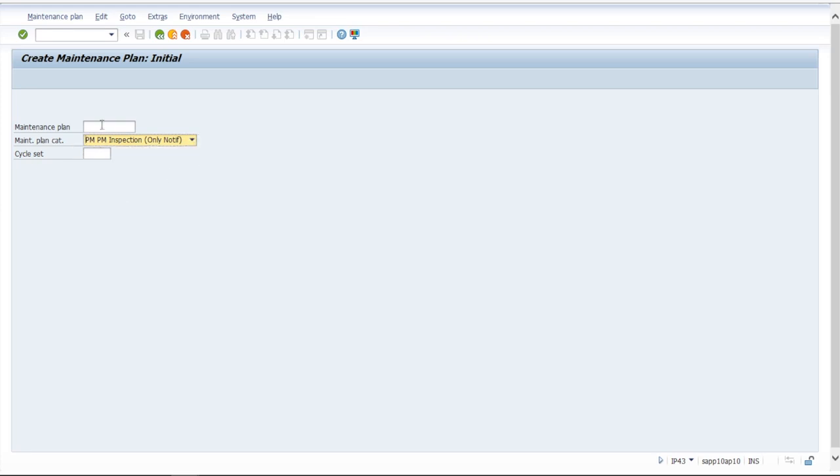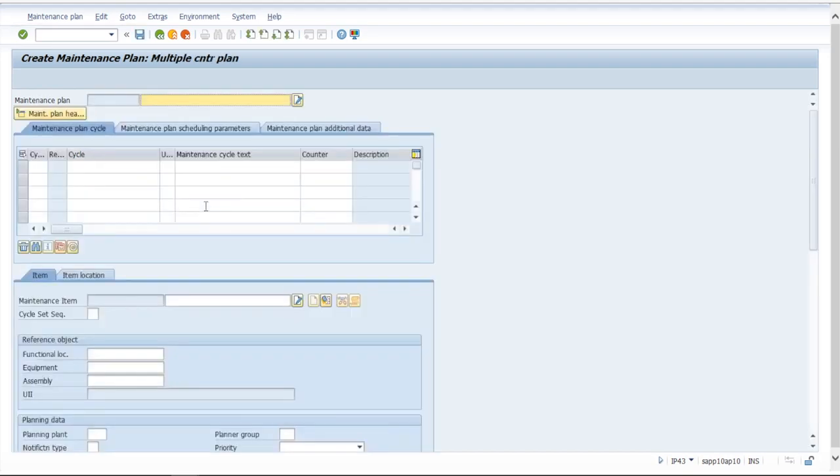If you've got some that are kind of predetermined, you can click on these and put in some predetermined maintenance plans, but I find it just easier to start from scratch. So the first thing you're going to do is come to this window here, and then you're just going to put a title to what you're doing. It's just a maintenance plan.